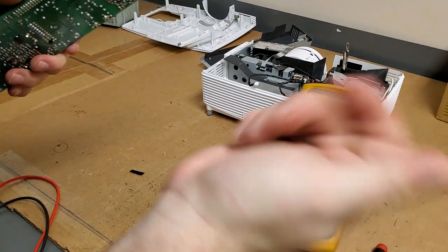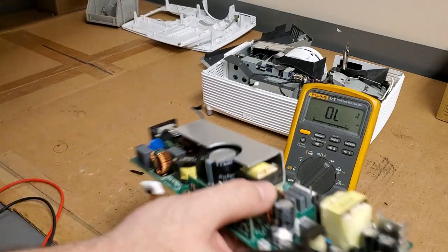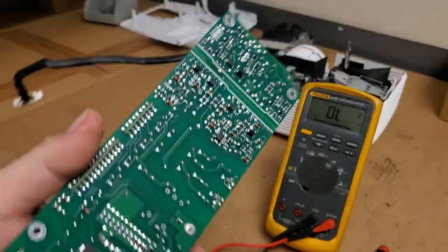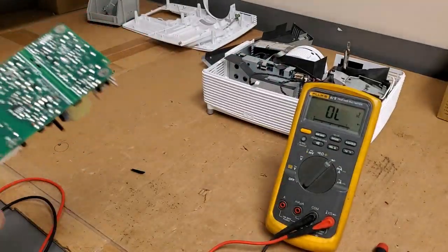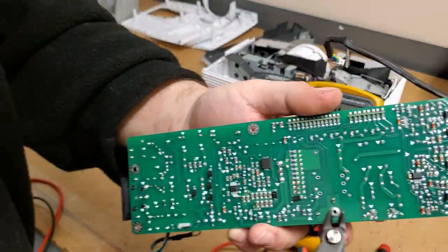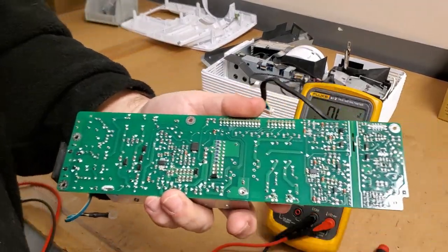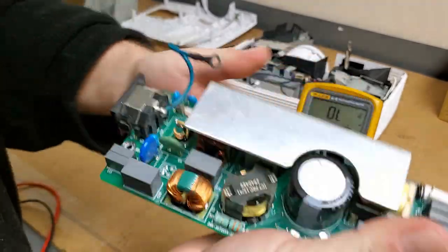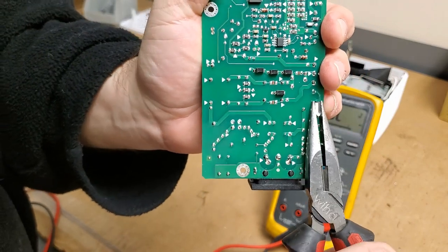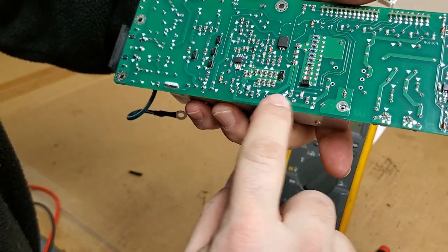That just fell out. Oh, that was inside the rivet. So now I should be able to cut this in. Let's get something a little flatter. There we are. Then we'll just straighten that. Then we're going to desolder all those.